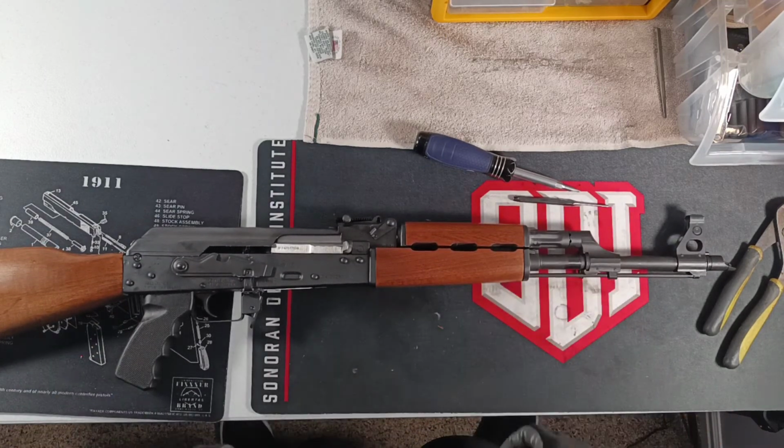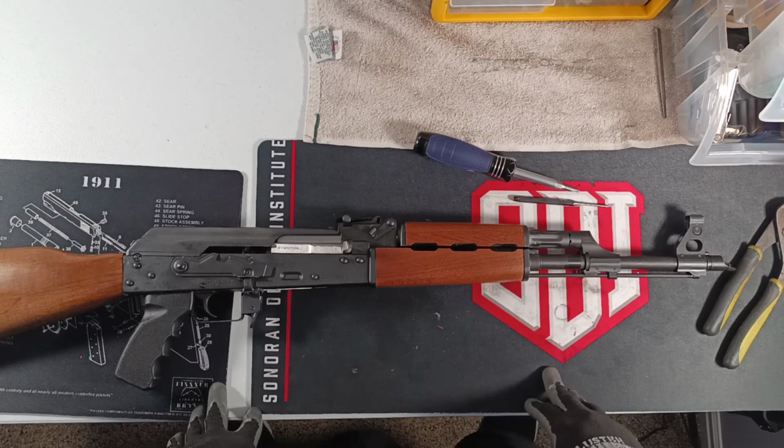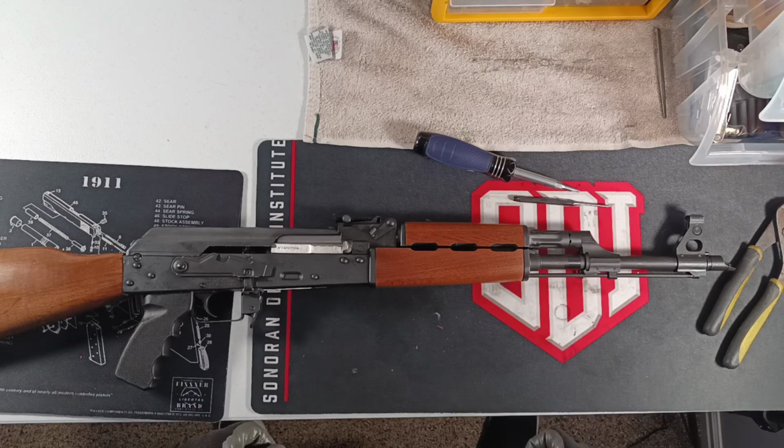But I've definitely been very satisfied with the Zastava M70 so far. And I would definitely like to get my hands on probably more Zastava AKs or even Yugo AKs, which this is technically a clone of, the Yugo M70.